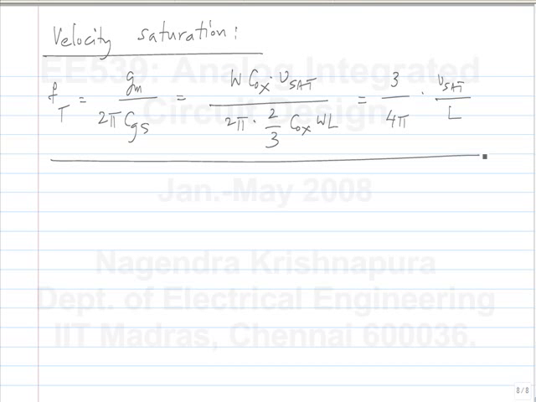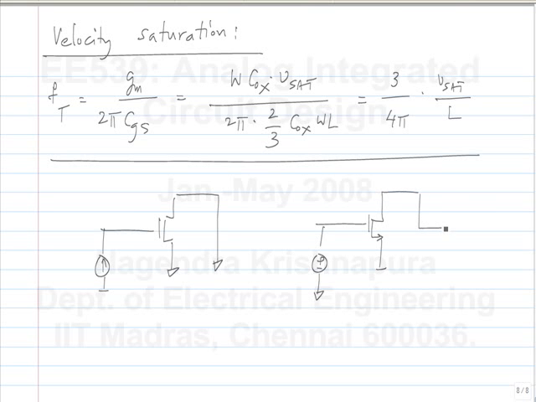Why is this even important? What is Gm by Cgs? You can think of it as a current amplifier, that is, you feed in the current and measure the output current, or you drive it with a voltage and the output is driving a similar device. Then you again get Gm by Cgs to be the unity gain frequency. So you apply some voltage and you measure the output voltage, but it is loaded by a similar device. In either of these cases, the current gain in this is the same as the voltage gain in this, assuming that there is no Cgd.